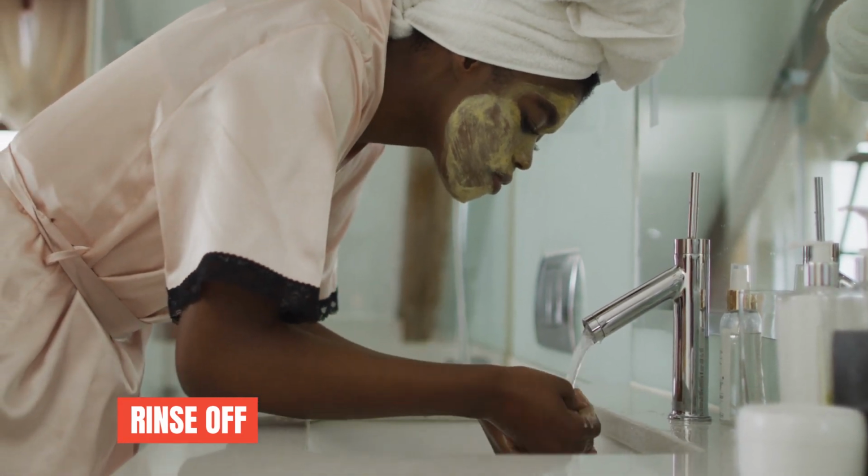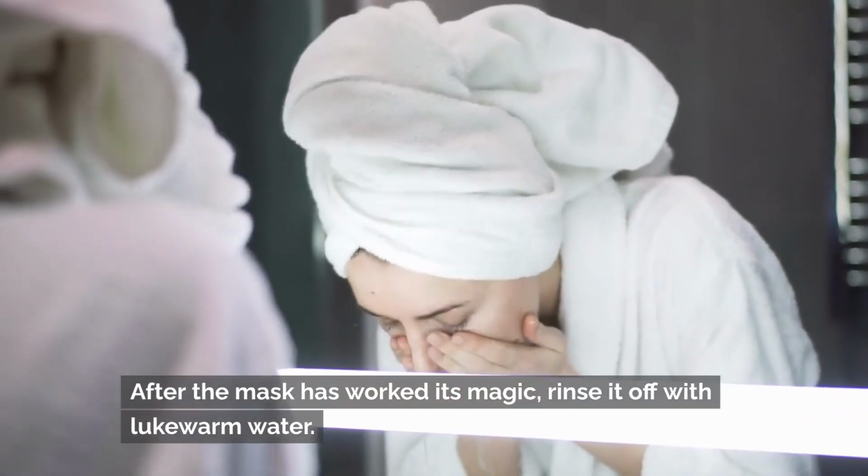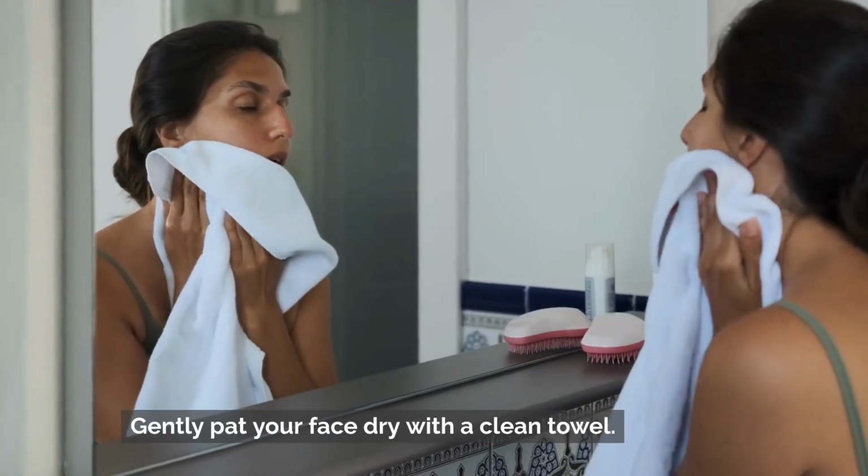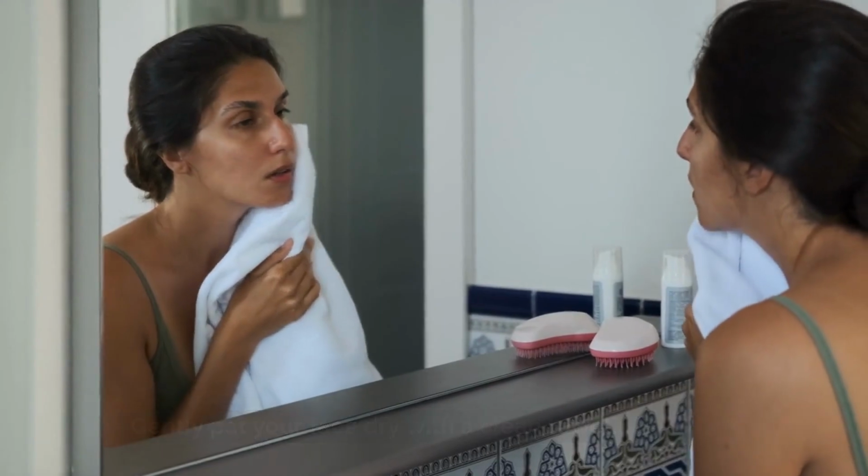Rinse off. After the mask has worked its magic, rinse it off with lukewarm water. Gently pat your face dry with a clean towel.